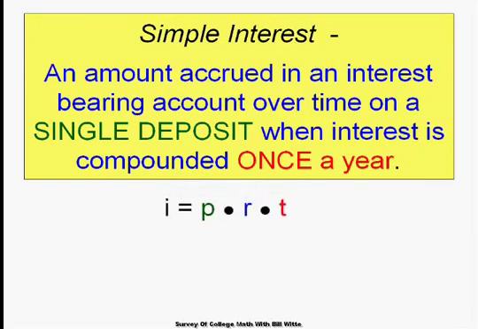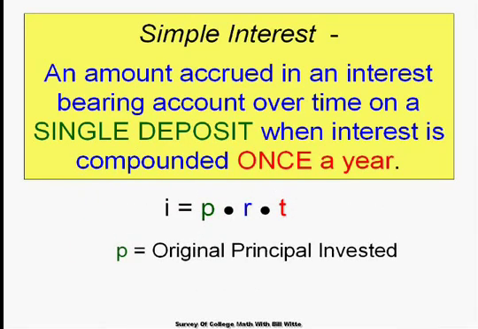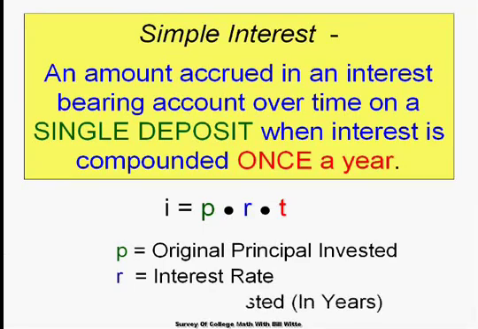Now, we're going to have a formula for simple interest. It's P times R times T. P is the original amount that you put in, the principal we call it. Okay? R is the rate of interest, which is usually some percentage, so get used to that being a decimal. And of course T is the time that you invest this money, the time that you let the bank hold it. And that's usually going to be in years.